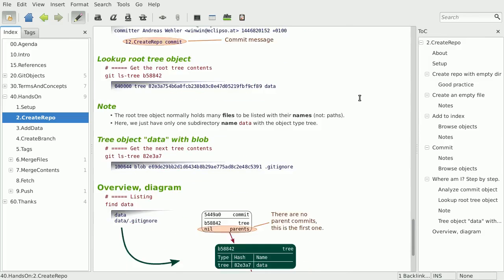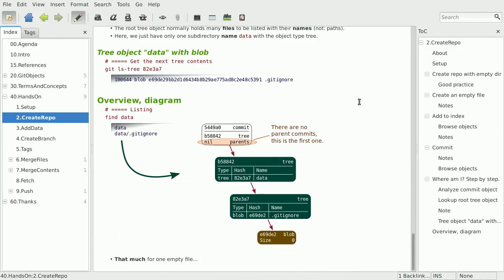Let's put everything into an overview diagram. The top level commit points to the one single root tree object. The root tree refers to another tree named data. That tree finally lists a blob with the name .gitignore.